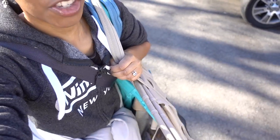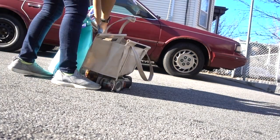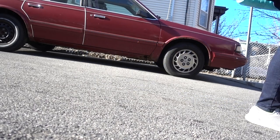So I have to say, they're pretty strong. This would be a really good product for people who walk to the grocery store. The only thing that's a little unwieldy is the poles, but they are removable, and maybe I should remove them right now. Let's do that. That made a world of difference. I feel like a normal person now with shopping bags, not like some freak with these pole shopping bags. So taking the poles out is a good thing, and it was pretty easy.